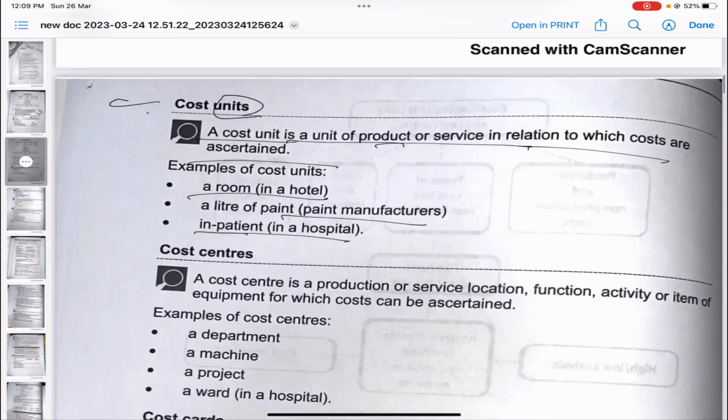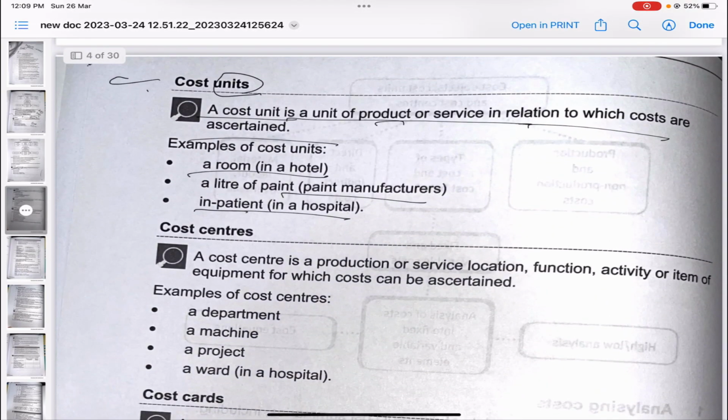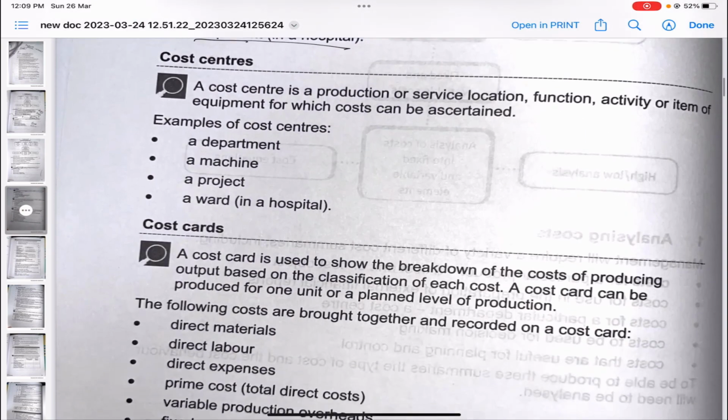But what is a cost unit? I cannot say that my sales department is a cost unit. No, cost unit means the operation, activity, business product which you are developing, the cost of that unit, that product which you are selling to the customer. You are not going to sell the sales department, right? So you cannot measure it like that. So that is the difference between cost unit and cost object.